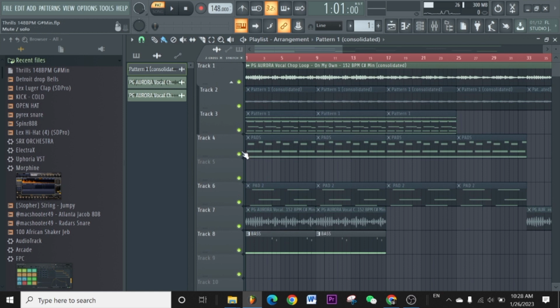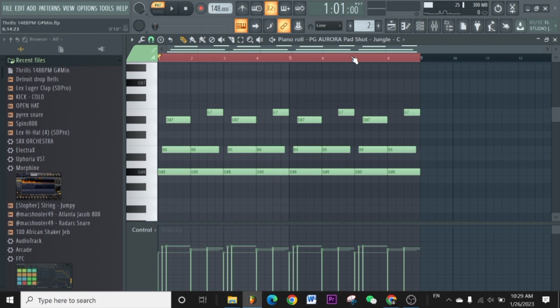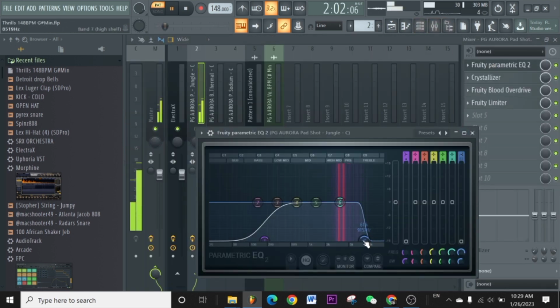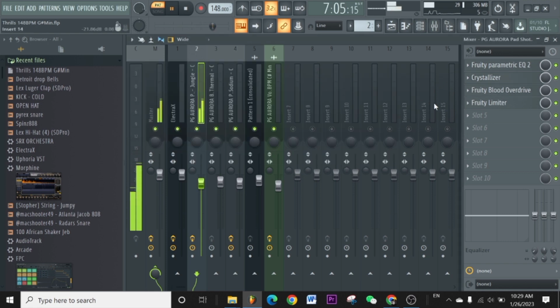And then I went to the second pattern. It was a pad. This pad is a one shot from the Aurora Producer Grind kit, so shout out to Producer Grind too. And I drew in this pattern. I just followed the G sharp minor scale. I sent it to the mixer too, and I added an equalizer, cut the highs and the lows, added a Crystallizer, chose the wet pad preset, Loud Overdrive, and then the Fruity Limiter too.